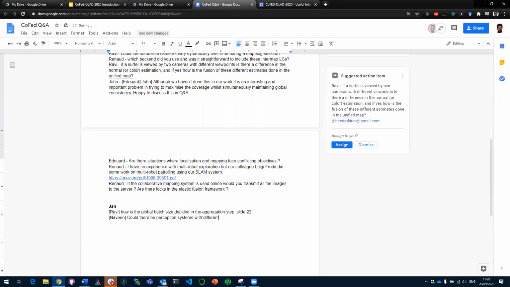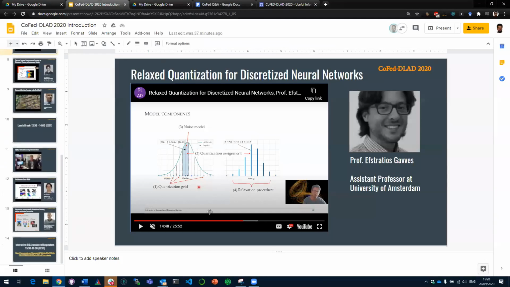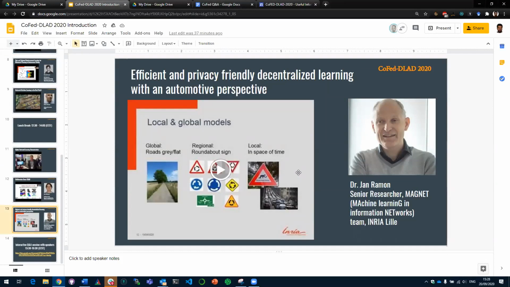I tried to provide this roundabout sign example because it is an easy example. I can find lots of examples on the internet, but this is a quite clear case. Probably there the solution is to just hard code the borders of every country and say, okay, in this country you have a different set of signs than in this other country. That's relatively easy to do. But there are also a lot of patterns which are local but are much harder to define where they exactly apply. For example, there are a lot of features of what your camera sees that depend on the climate, on the weather, things which are hard to hard code in advance where they apply.